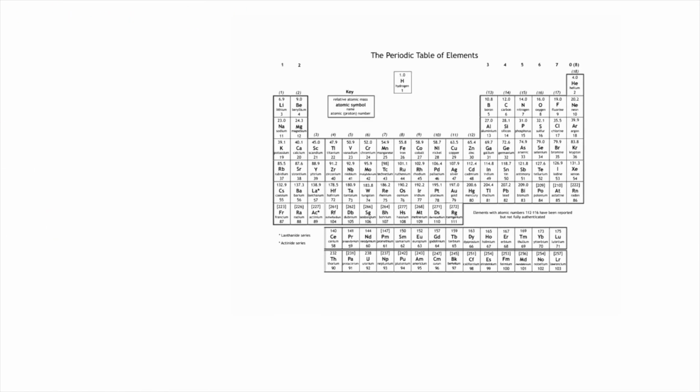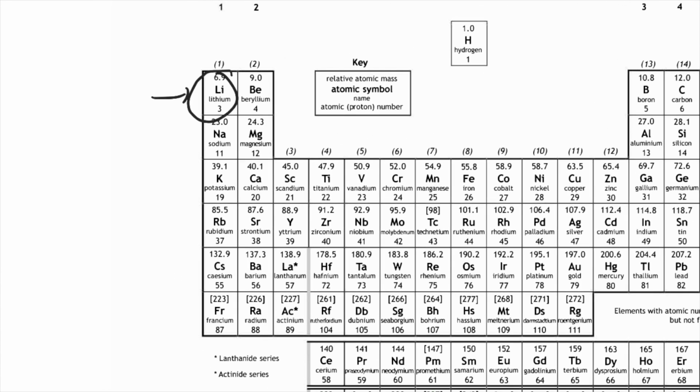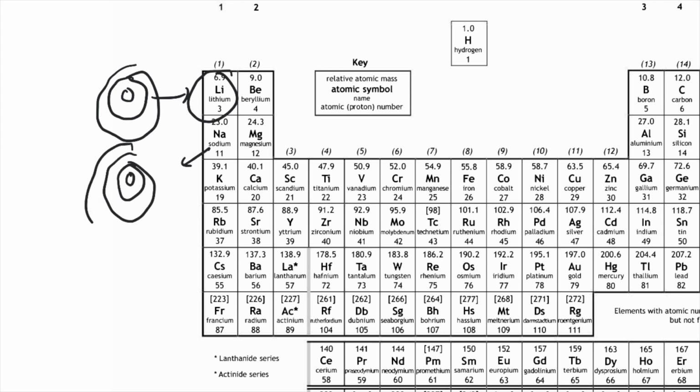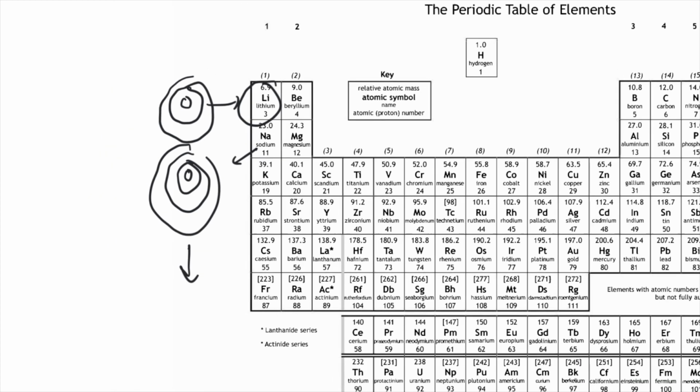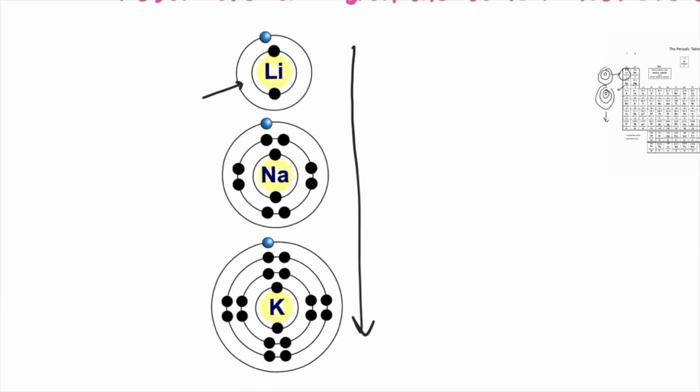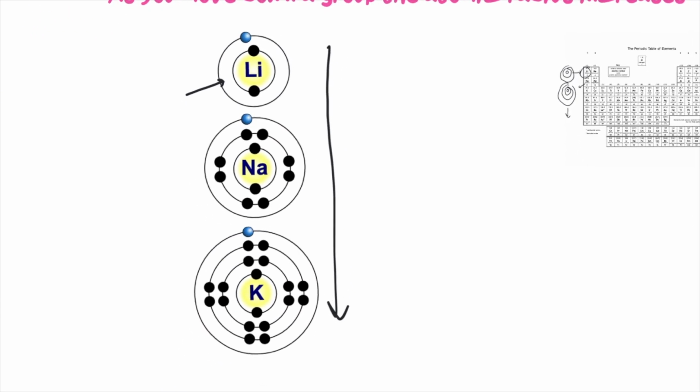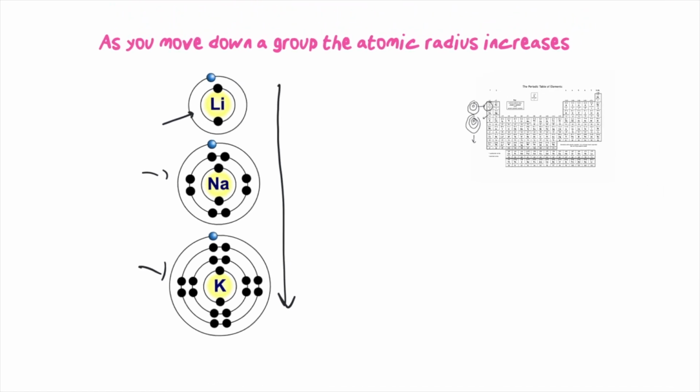So for instance, you take lithium. Lithium is in period 2 of the periodic table, so how many shells would you expect to have here? 1, 2 shells. You take sodium: nucleus, 1 shell, 2 shells, 3 shells. And this continues as you go down any group of the periodic table. So one simple reason why we have an increase in the radius is that we're having more energy levels, or more electron shells, for each atom in this group. All right, so that's one reason why we have more radius as you go down a group of the periodic table.